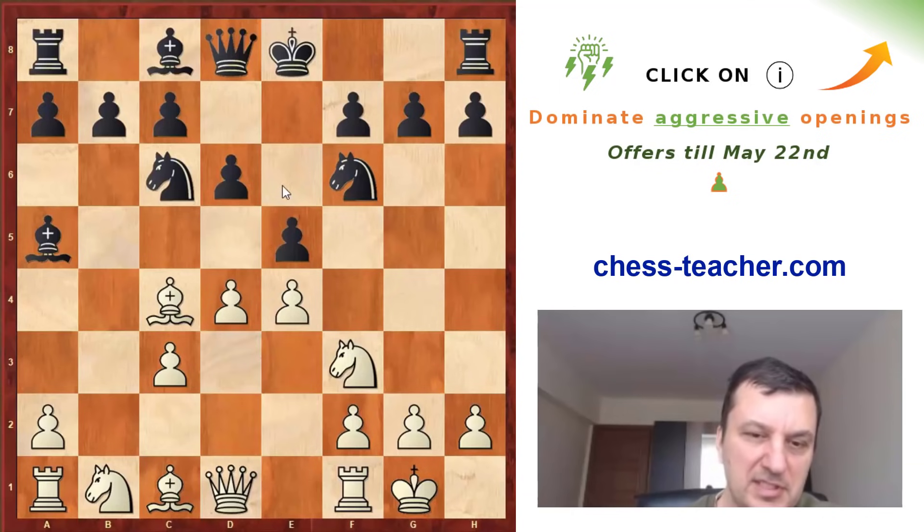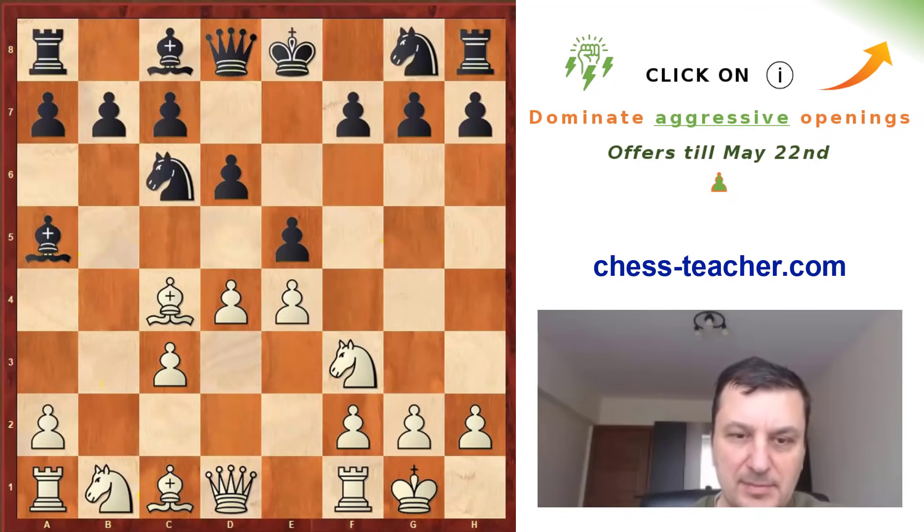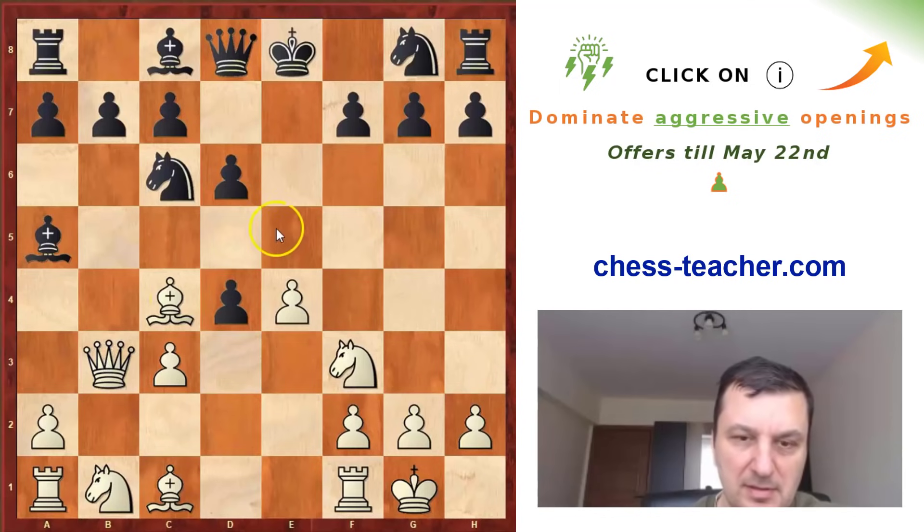Of course, many people when they take this pawn don't want to give it away so easily, and white is not forced to exchange the queens — he can simply play Qa4 or Qb3 or Bg5. Anyway, in this game McDonald decided to take on d4, which I think is maybe not the best possibility. White can choose between pawn takes and Qb3. I think Qb3 was maybe good with the idea to attack the pawn, and only when the queen moves, then white could have taken on d4 with the idea of Bg5 or e5.